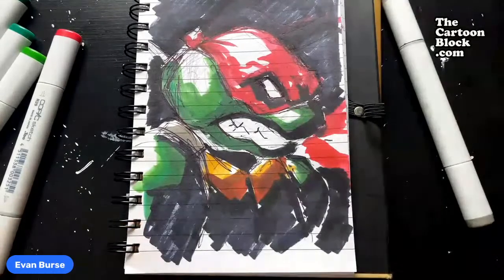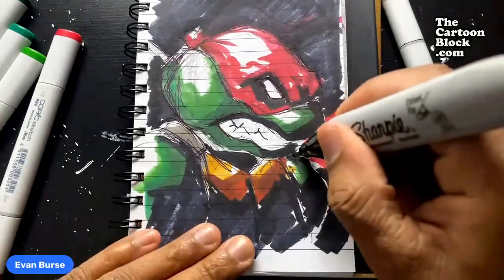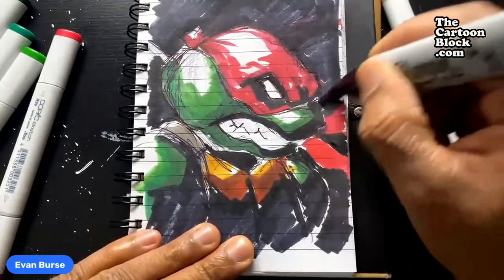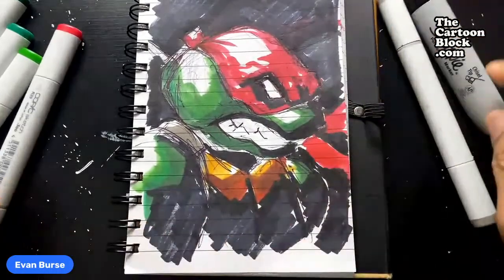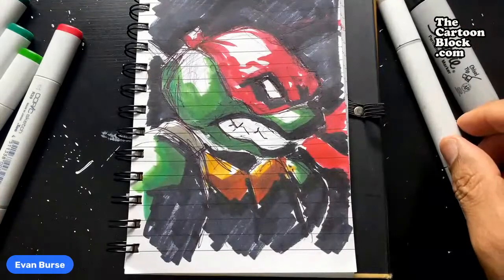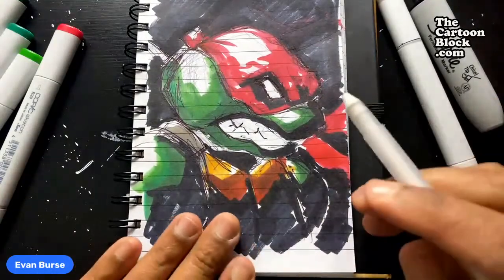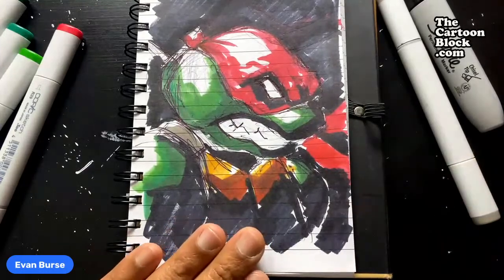And what else can I do here with this? Let's see. This is a quick little sketch. And I then went beyond 15 minutes here. But now we can start adding a little more. I'm going to go ahead and separate him from the back. And that's what we're going to do.